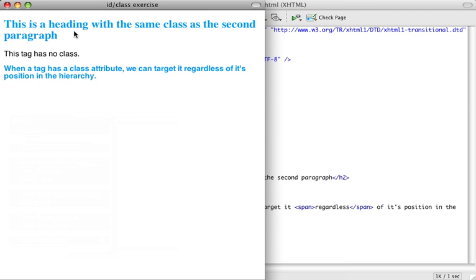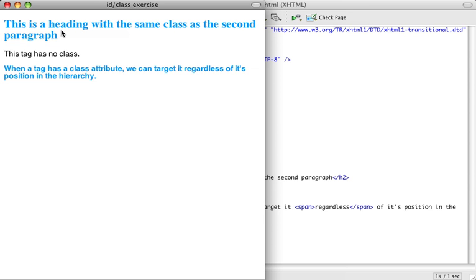And you can see what happens here. My paragraph that has the special class assigned to it becomes bold and blue. My header, which actually was already bold just because that's inherent of being a header, becomes blue too. So anything with the special class assigned to it is now going to display as bold and blue.